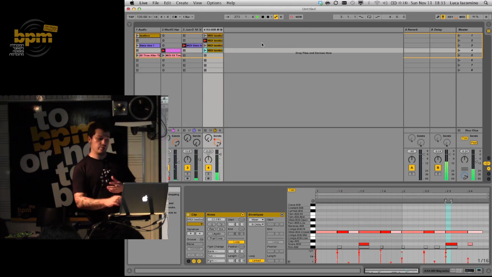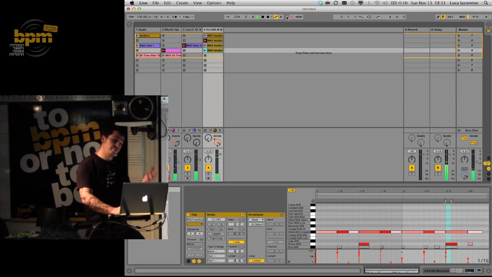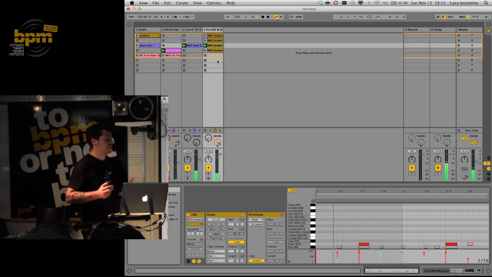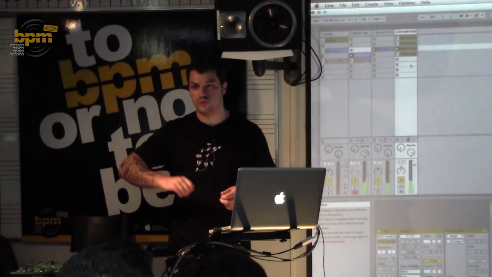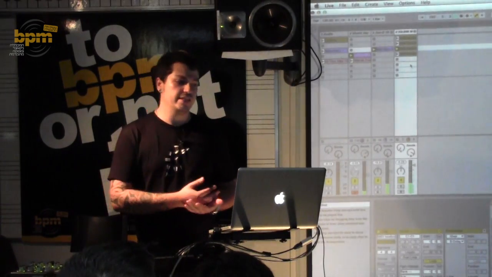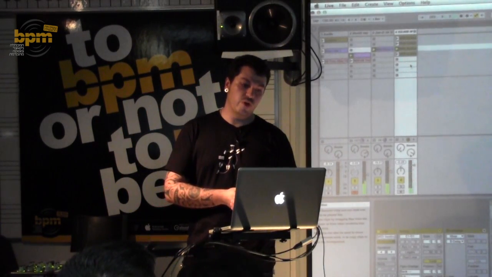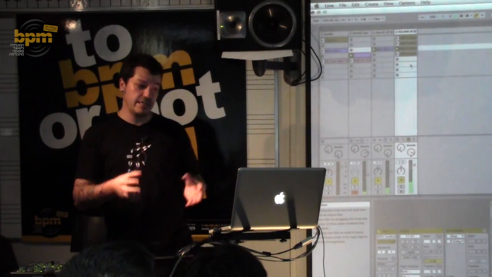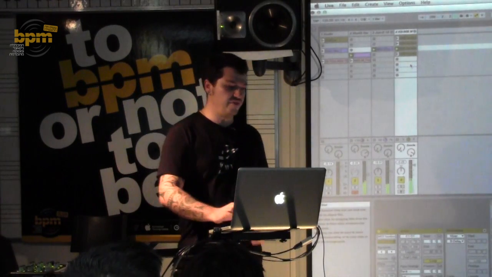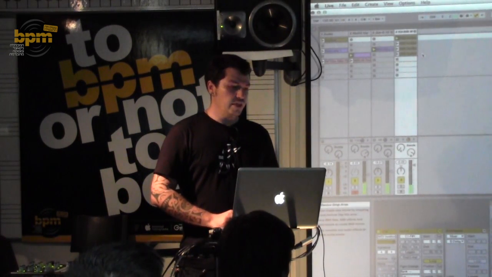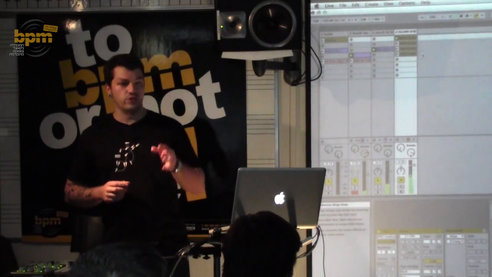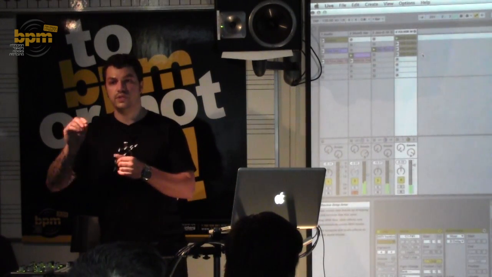So I can have different clips with the same sort of MIDI material, but now modified so that I can change its content. So I can have one with delay, one without delay, one with a lower volume, one with a higher volume, plus all the parameters that I can obviously automate in the drum rack or in the instrument rack or in the effect. So it's a pretty cool feature. And it gives us quite a lot of controls on my automation curve because I can now have curves on it.